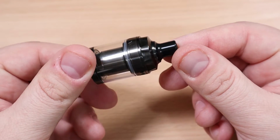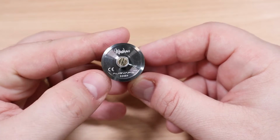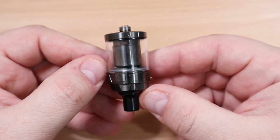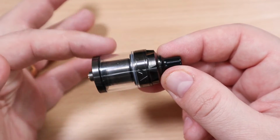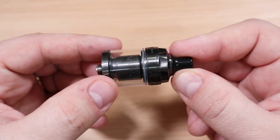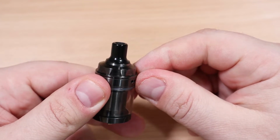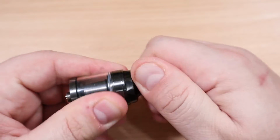And here is the main event, the Intake MTL. Starting from the bottom, you have Vapes right there. It is a 24mm diameter with a protruding pin, even though, do you really want to use this on a hybrid mechanical mod? I don't think so. This straight glass holds 3.1 ml. They're pretty specific on the mls. You're going to have a nice 510 on the top, and this thing sits there. Look at that, seamless. Looks like it's almost made of it.